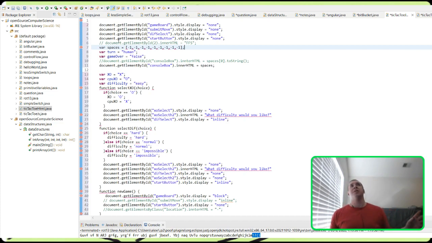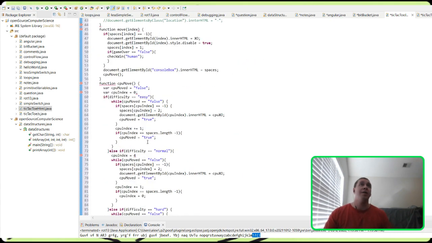Like I was mentioning in the Rot13 program, why I have -1000, I think I did do that, although that's not the bug that I was thinking about when I went through it, but there's another one. I set it to -1 so I would know whether or not someone had moved there. And you see that right here: if space is equal to -1, meaning it is a vacant space, it hasn't been moved by X or O, then it just changes it to 2. Now, a value of 2 is evaluated to a CPU move.